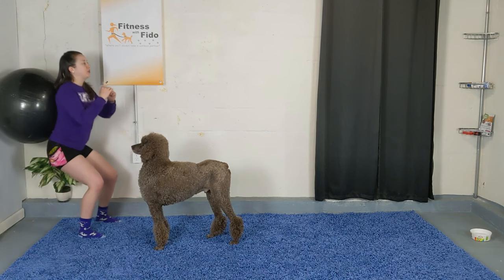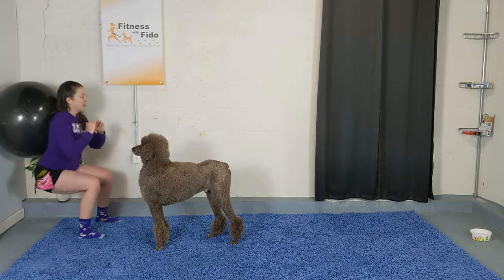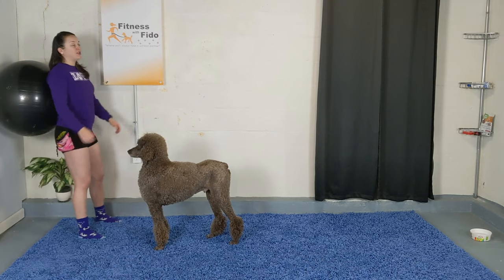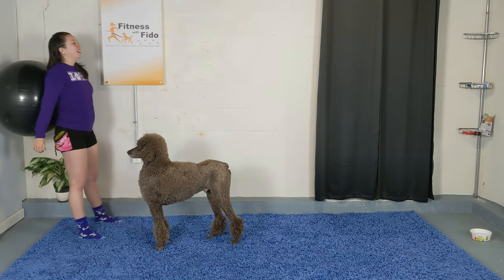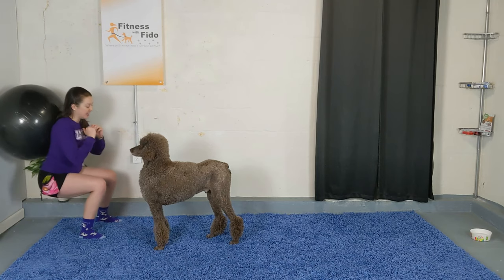This really helps with your squat form when you're doing it with weights. If you don't do your squats properly, you'll feel it in your knees or your back. Last 10 seconds.